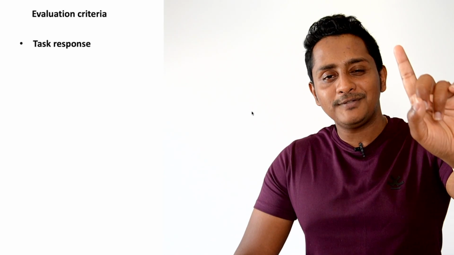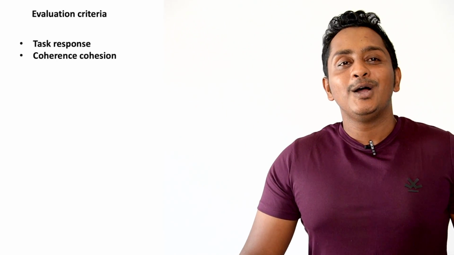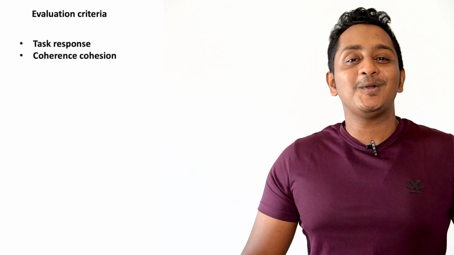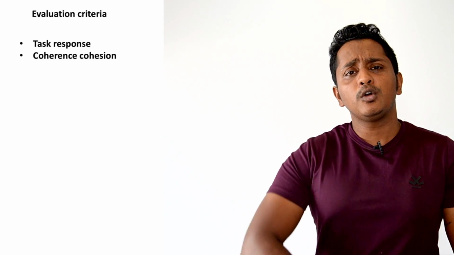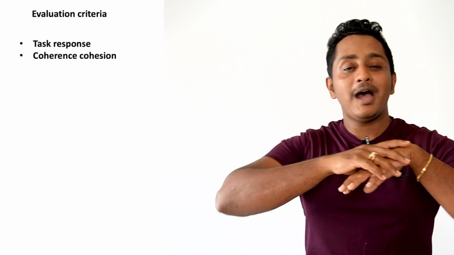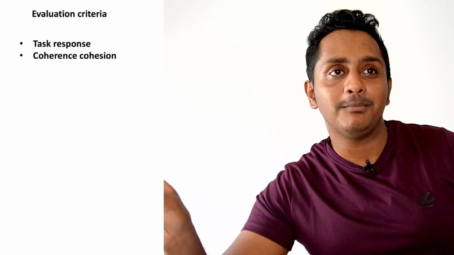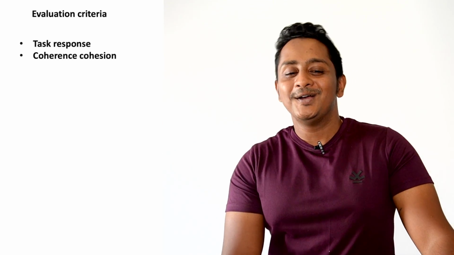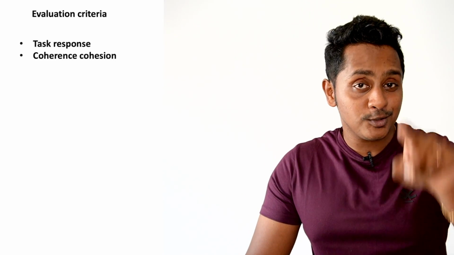How are you evaluated? There are 4 categories. The very first one is task response. What's your name? My neighbor's name? No. Tell your name. Whatever the question asked, answer it. Coherence and cohesion is all about structuring or the narration. Let's say you use Google Maps. It will not simply tell you, go straight, there will be your destination. It will say, go straight, then immediate left, then circle about. After that, after 100 meters, you take the left, then right, then your destination will be on your right after 100 meters. So that's the narration. So here also, you need to narrate them. For that, there are some linking words, there are some templates. We will talk about it in just a while.